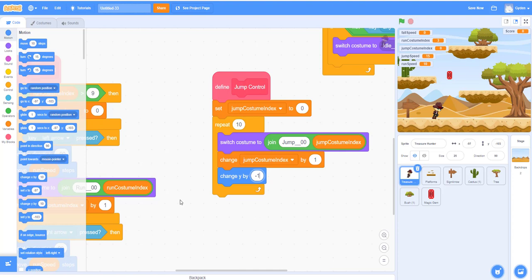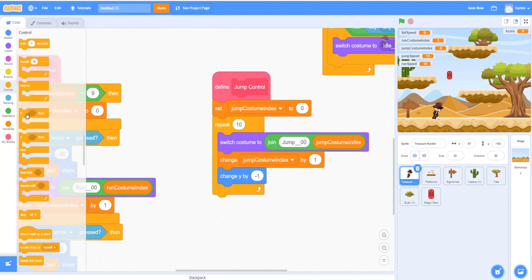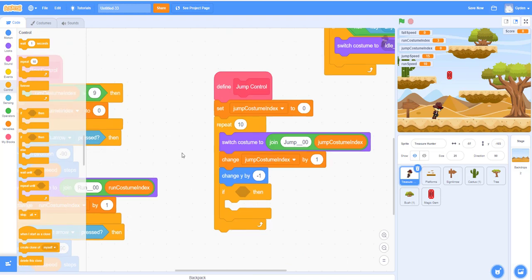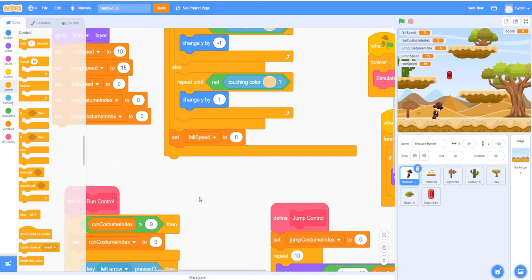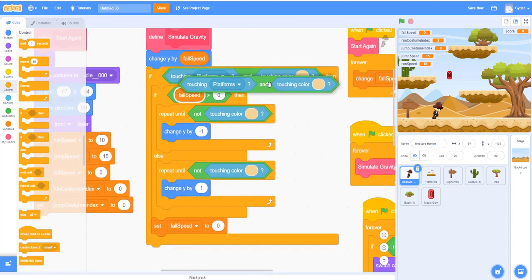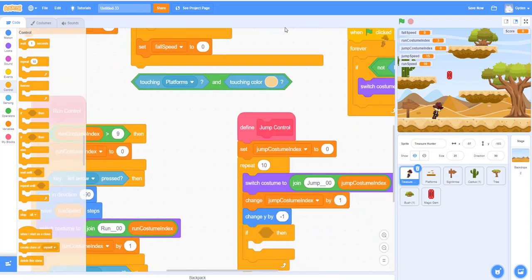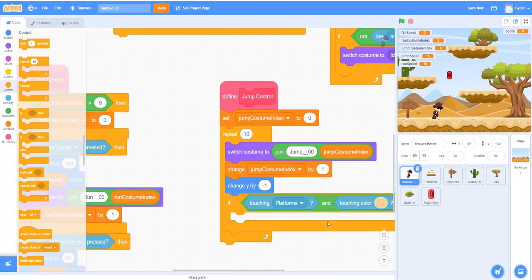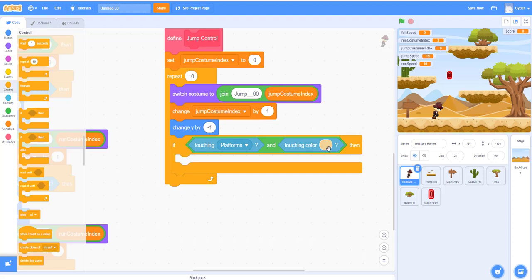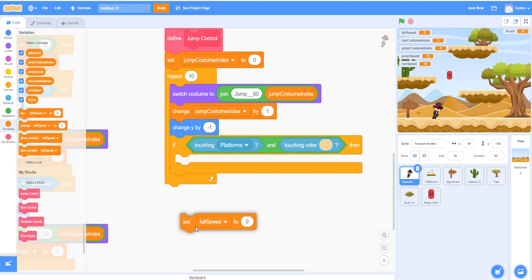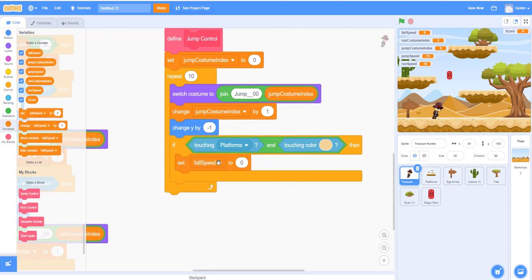And then we have an if, so we have to have a custom here, if touching platform. Okay, similarly, I think we already had some code here we can copy from right here. Okay, duplicate this. All right, let me put it here. We'll drag it down over here. So if it's touching a platform and it's touching this cream color, right? Then what we want to do is we will set the fall speed to the jump speed. So basically, if it's actually on the floor, or on the platform, then we'll let them jump.